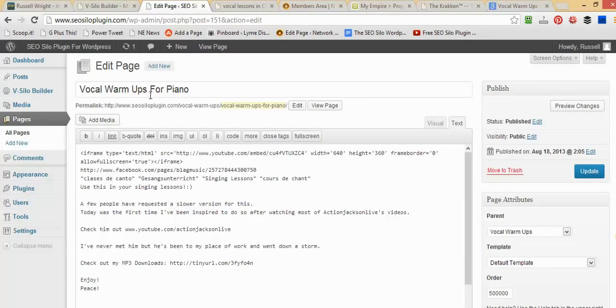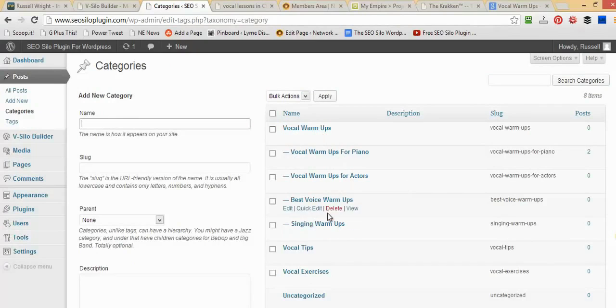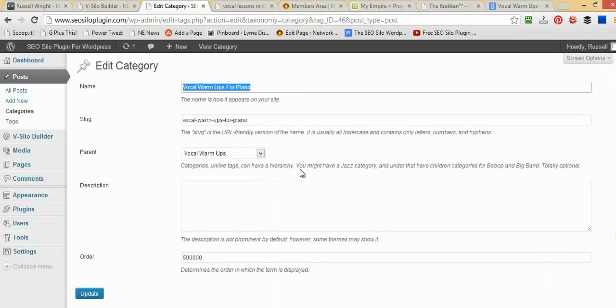The way that we're able to do what we do with this complex digital hierarchy is by using the WordPress categories. So if I change this, I'm being really silly here, but by Russell, when I click update, you've got to click like a bunny. After you do that, you need to go back and add this exact change to your categories. Otherwise, it's going to look really, really weird in your silo area. So I'm going to go back to categories where it says piano warm-ups. So you just go right in here and you edit it and go ahead and add that right there.